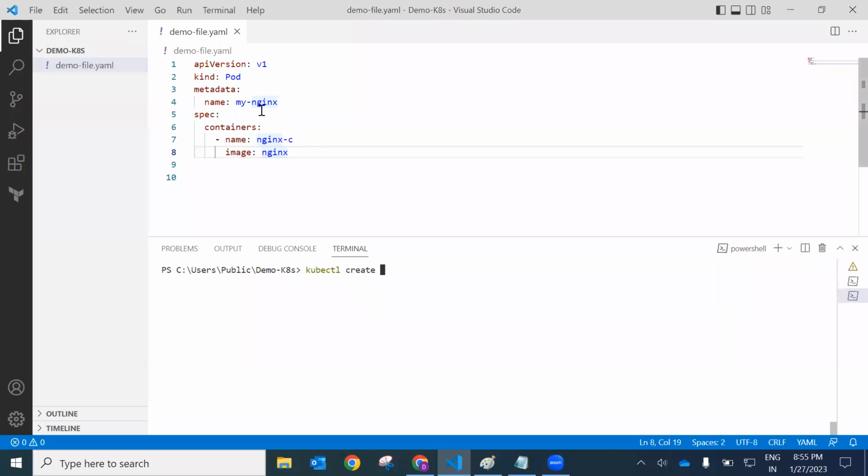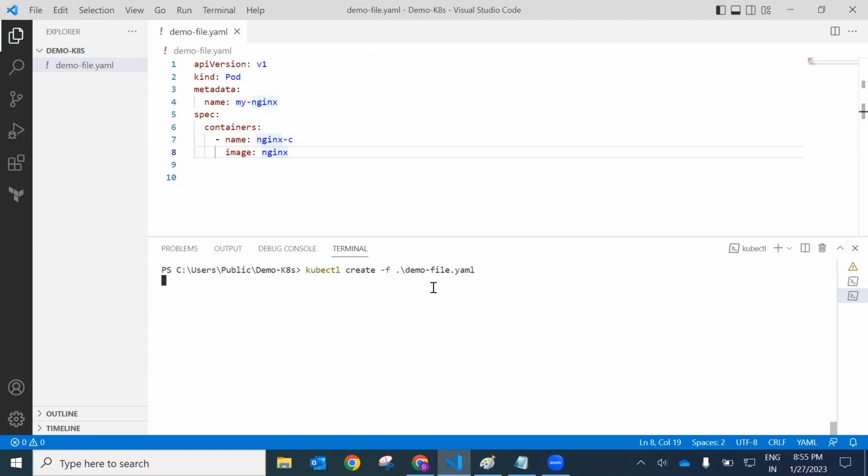Because this pod called myNginx is not created already, we can use the create command, kubectl create. Create from where? From file. What's the file name? Demo file. Just give d-e and just use tab. It will be auto filled up.